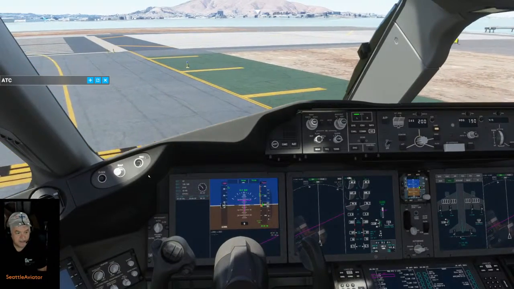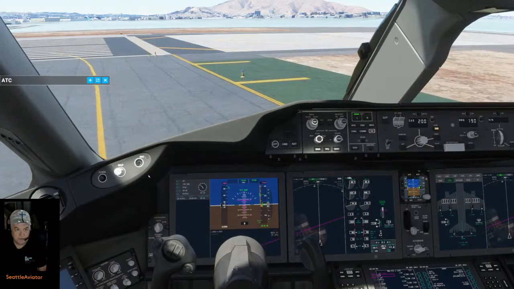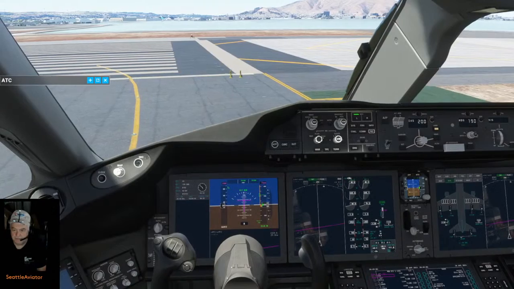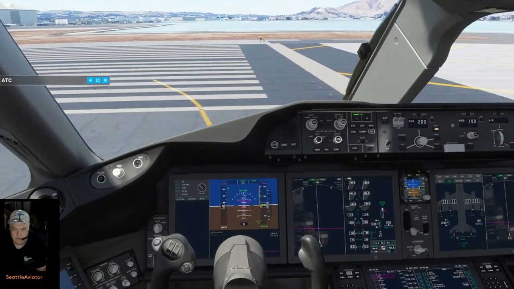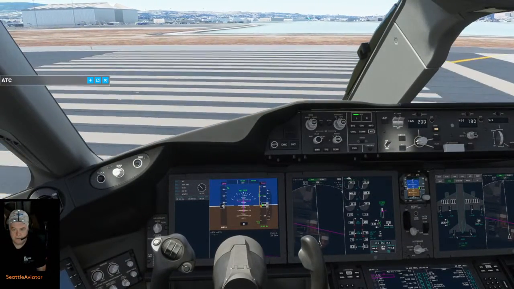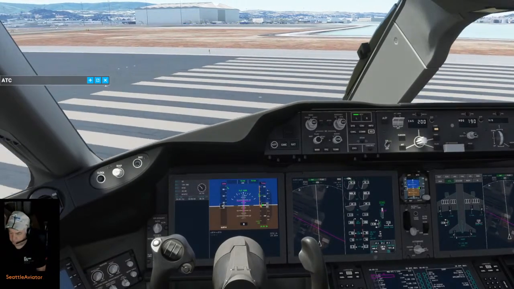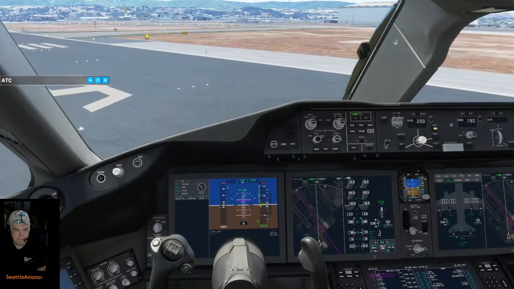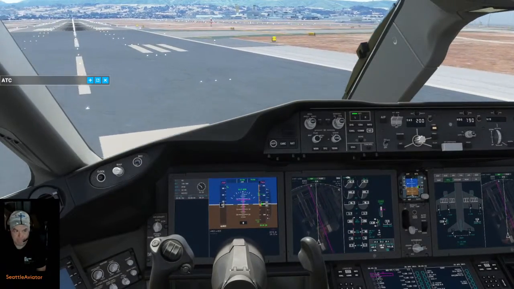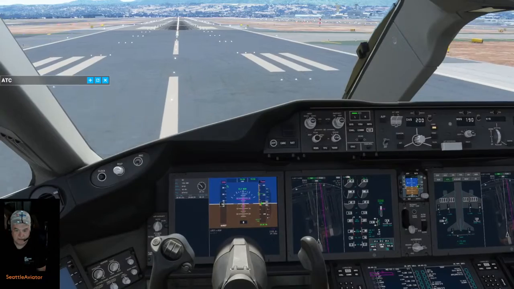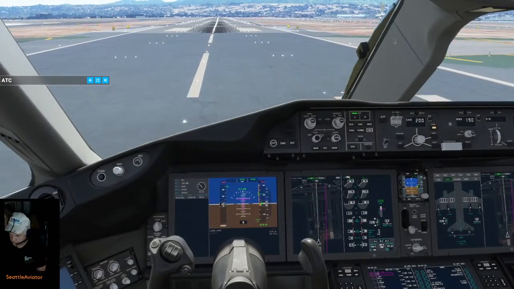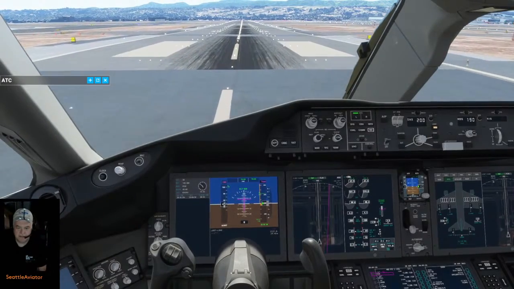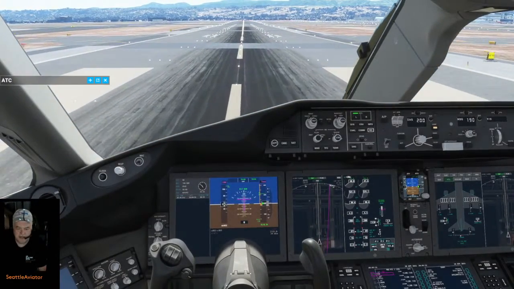Start the clock. 50% power. TOGA button. TOGA button actually came on before I commanded it.